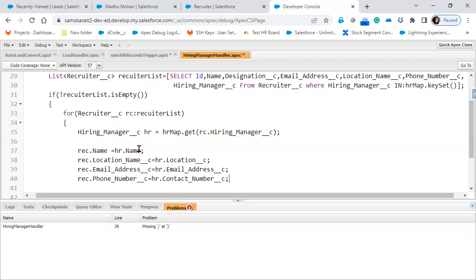Line 36. Am I missing anything here? No. So now, it's not REC, it's RC.